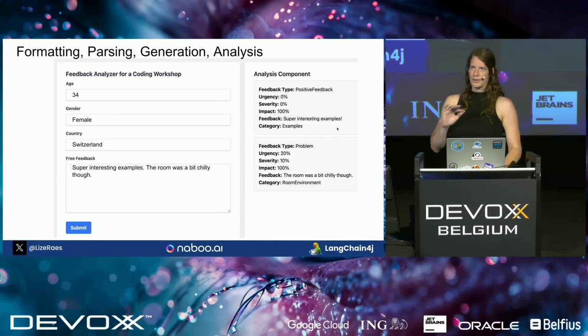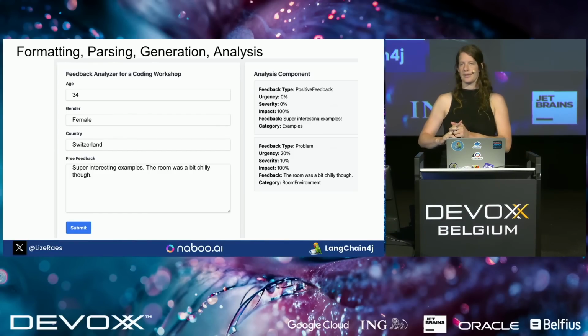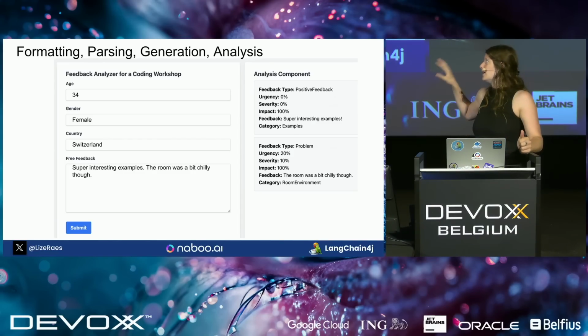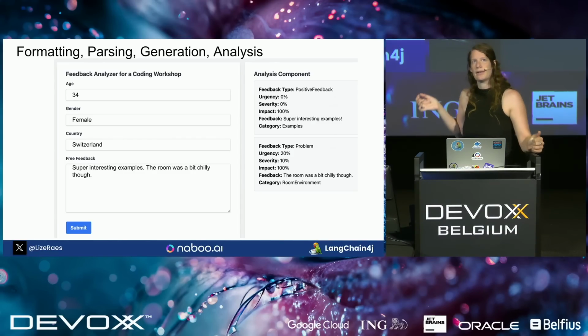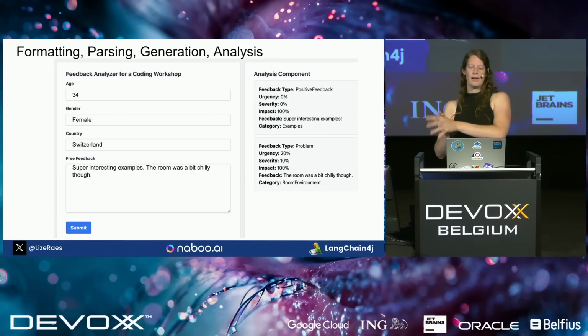You can do more than just chatbots. It's super cool for formatting, parsing, generating, and analyzing stuff. So this is, again, this feedback analyzer example. What it did is I write some general free feedback, as people usually do, and it's not all about the same topic. So first I have an LLM that splits this into coherent topics.